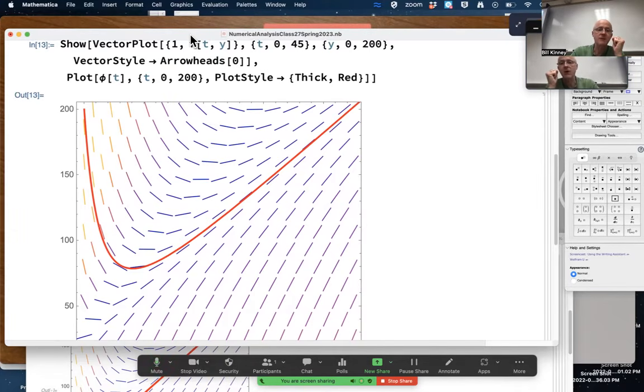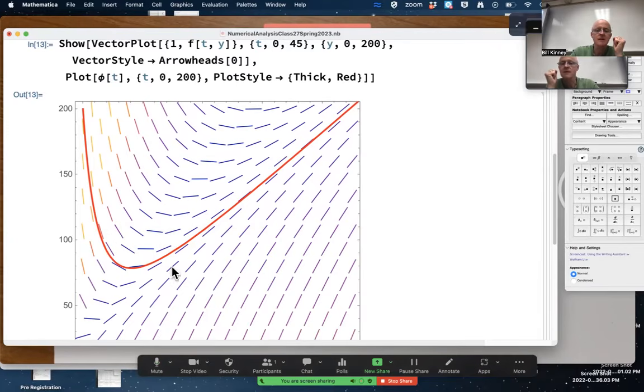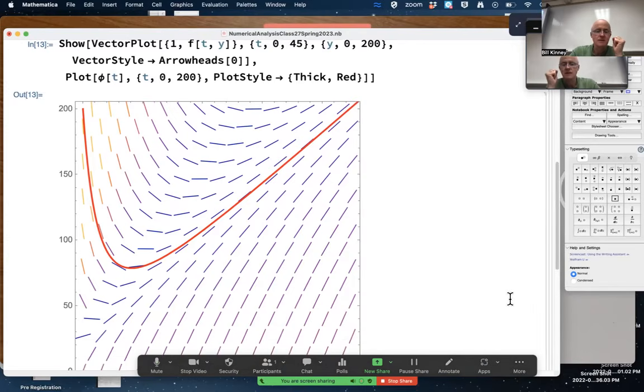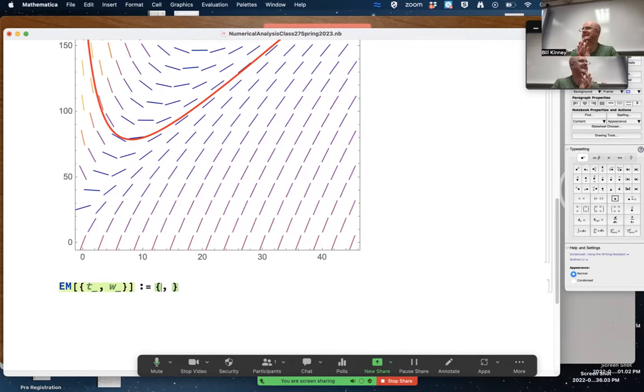Let's quickly apply Euler's method, and then we'll talk about the error-bound theorem. So once more, with Euler's method, we want to apply NestList to a function that I, just out of habit, call EM in honor of Euler's method. This is a two-dimensional function. This is the way that I do it. I'm not claiming this is the only way to do it. It takes two-dimensional input and gives you two-dimensional output.